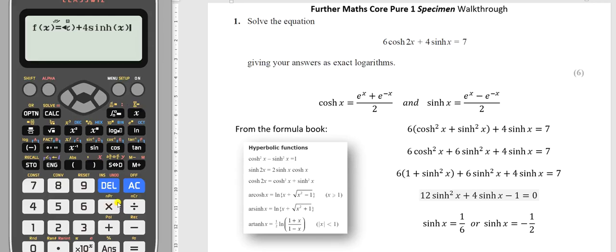And you could put a minus 7 in here if you like, so that you're trying to find zeros, another word for roots, or you can just leave it like this and know that you're expecting to get 7s. Another thing you can do is put the right hand side of your equation in here. This one, it's not really worth it, but if you had something more complicated, it's useful to know you can put in those 2 functions. And then our table range doesn't really matter what values you put in here, but you can see the right hand side of the equation will always be 7, the left hand side will be all sorts of various things.